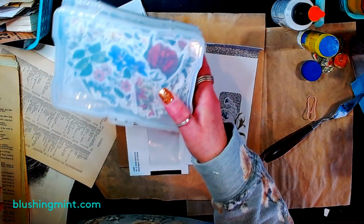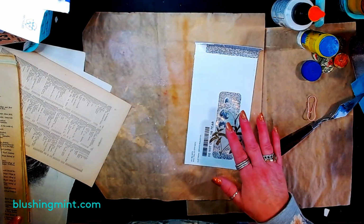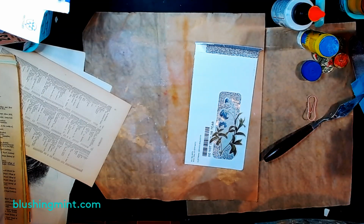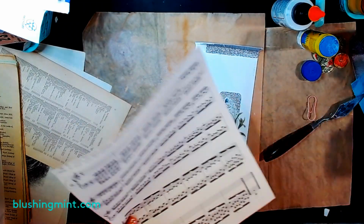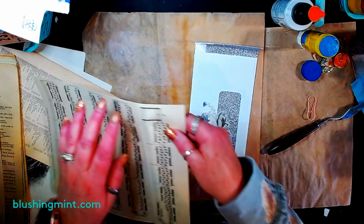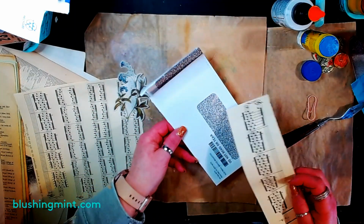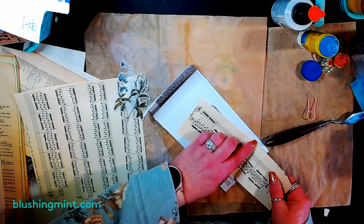Okay, so I'm going to decorate this envelope, and this is going to be my image on my inside. Now, because I am committing to using my book pages, I am going to put my image on a piece of music paper from a music book. I'm just going to audition how wide that window is. And I'm just going to tear this just slightly wider. And then I'm going to do the same thing on my width here, or length, I'm sorry.